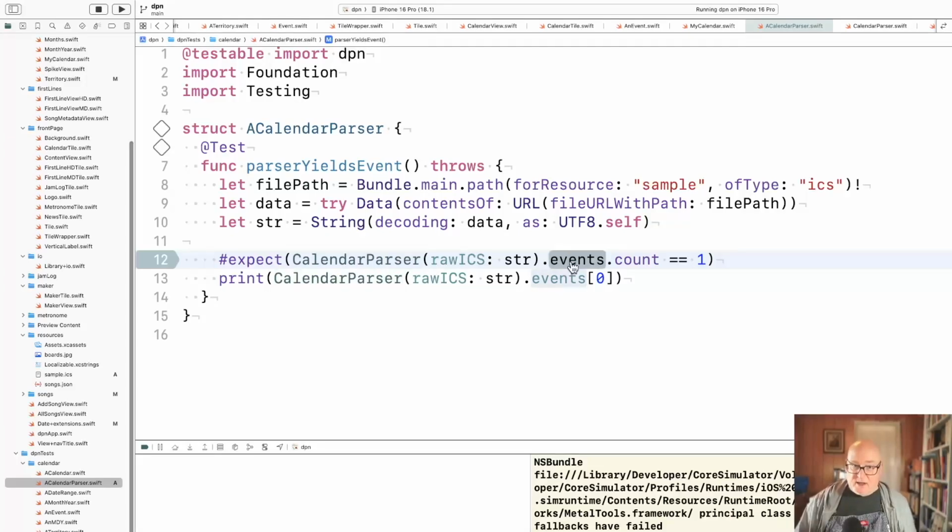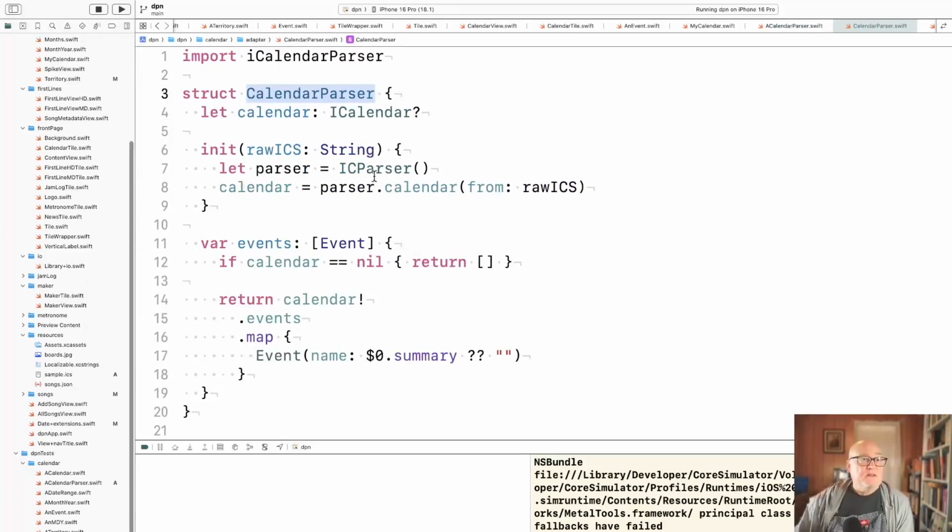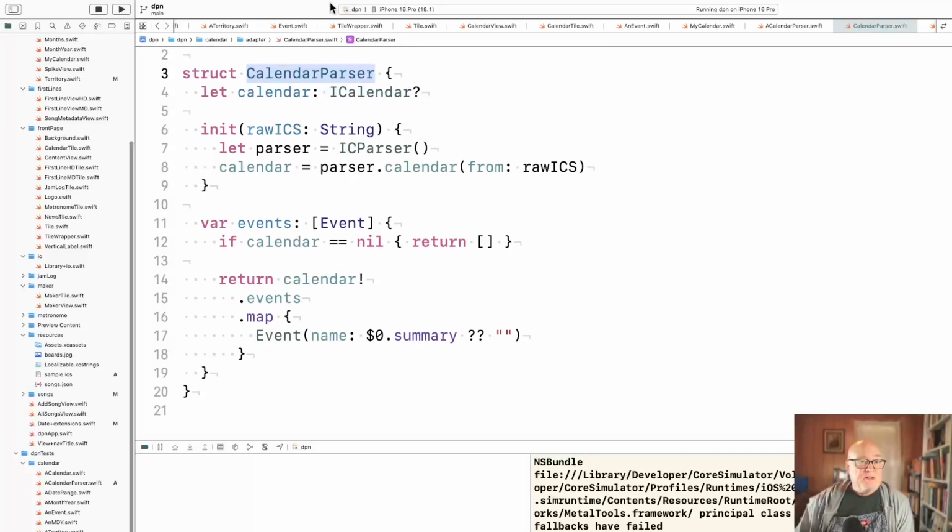So I went to see what's going on, and I'll walk you through to the point that I discovered something. We have the calendar parser, and its big thing is it's calling calendar from.